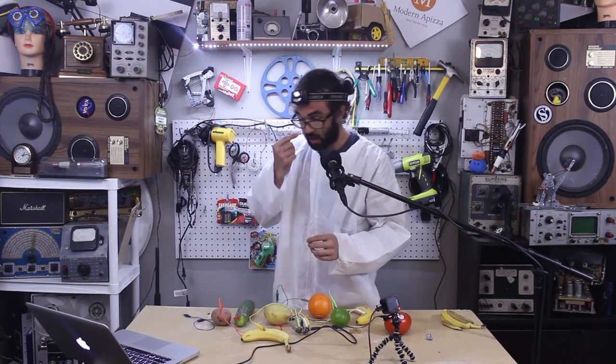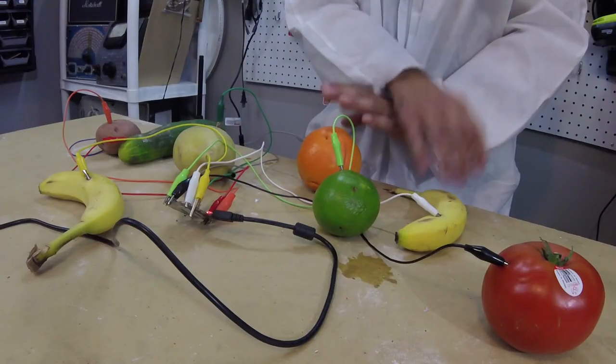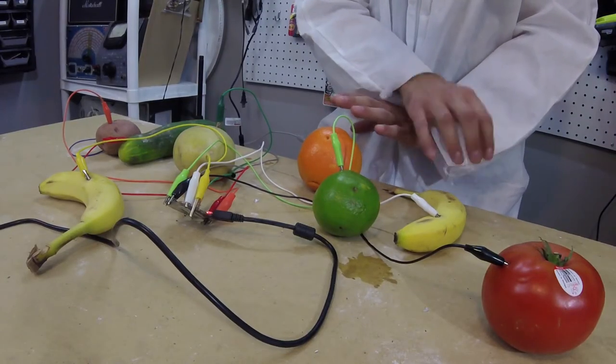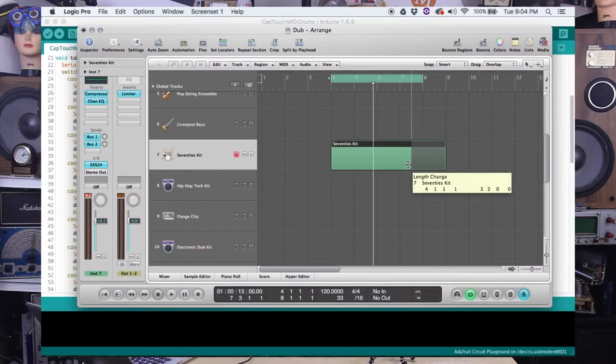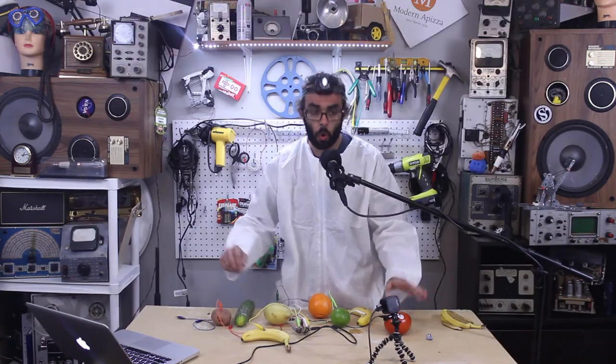Set a good metronome. I'm gonna go with 120. Oh, I got something in my eye. Loop it up. And change instruments. Let's add some kick, some crazy kick.